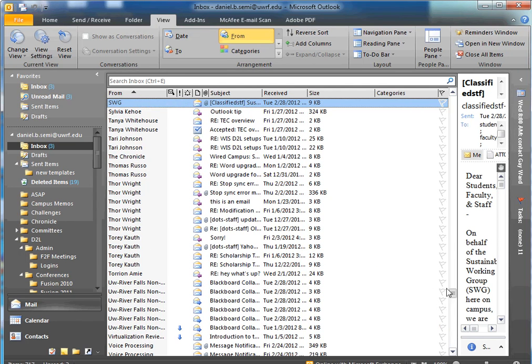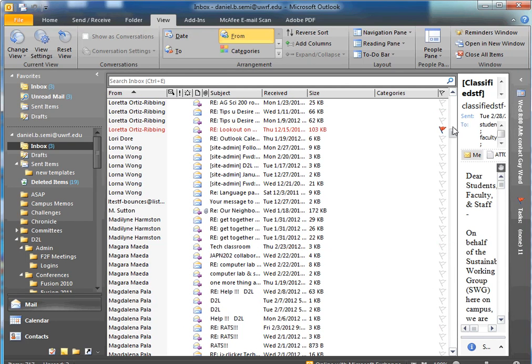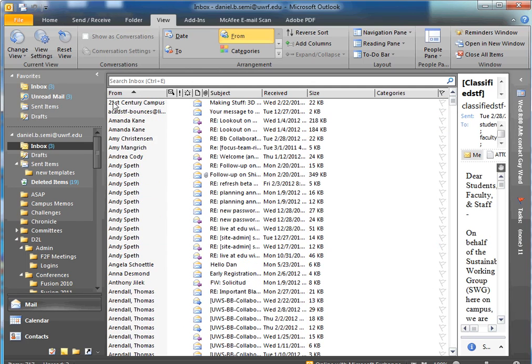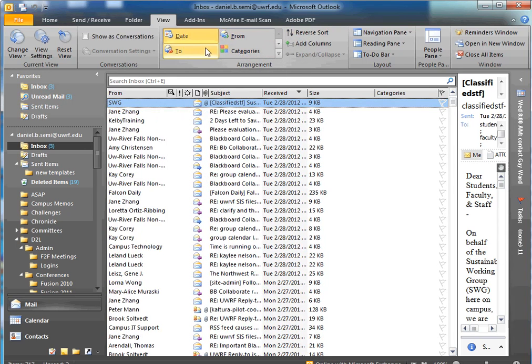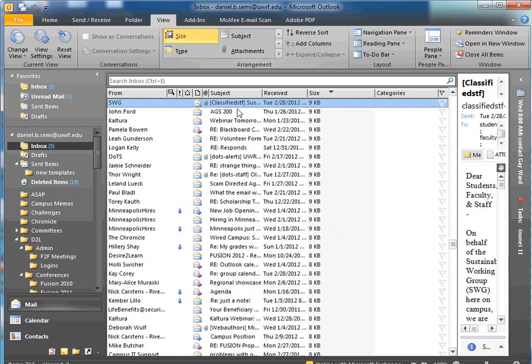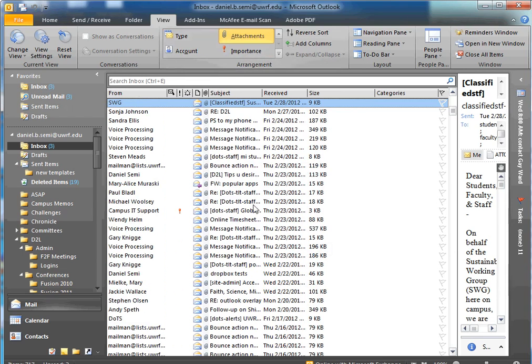And so I've got my bar here that I can move and change that up. So now you're seeing the A to Z here, or if I choose it here, I can do the reverse sort. And that's the same thing that's working with this reverse sort. So I can also sort by date, and then I can move this column over here, and I can sort by size or subject. Maybe I'm interested in finding out what the size of my particular emails are, and maybe I want to sort by attachments and see that I've sent out some attachments. You can see I've sorted these this particular way.